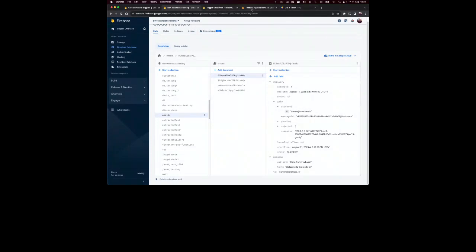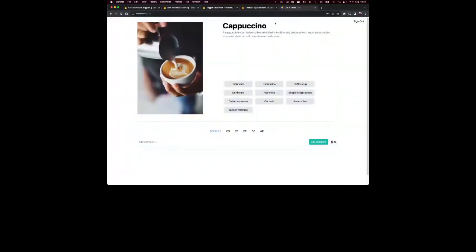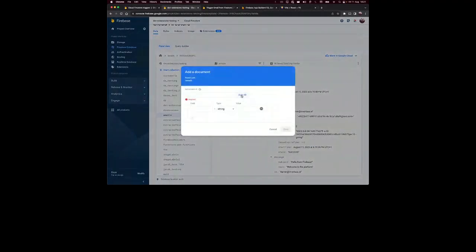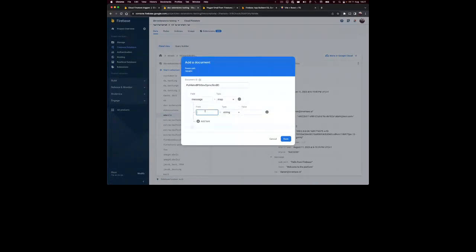So now that we're in our application, let's try adding a new document manually in the console to see the effect. Okay, so I want to add a message field. And in here, this is going to be an object, a string map.